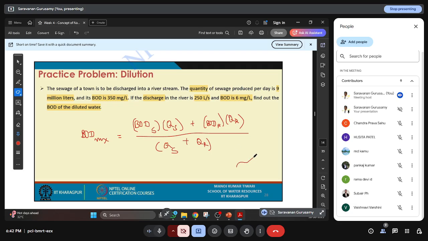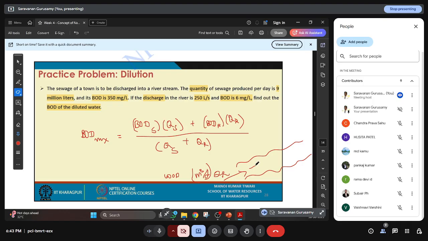The river has water that is flowing with a discharge value, like this much meter cube per day. That is always the discharge of the river. Like in the dam, this much cubic feet is released from the dam. There is a flow in the river water, like 1000 meter cube per day, 2000 meter cube per day, 1 lakh meter cube per day. That is the flow in the river.